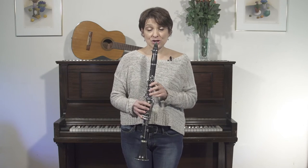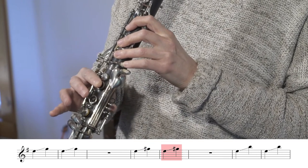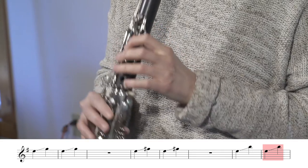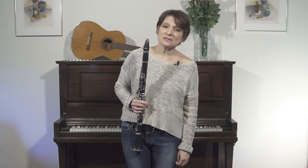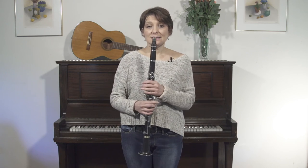Let's try sliding E to G sharp. Let's try sliding E to B. You can get a really, really funky sound with the slide, and that's good — you want that. You sort of want the sound between the sound. Let's see how it fits into this melody that we've been working with, this Klezmer tune. This part of the melody starts on the note E and it slides to G sharp and then it slides to B.